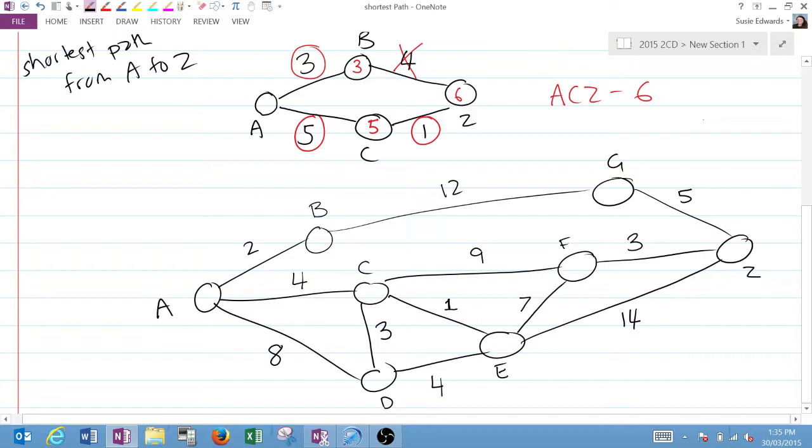Fantastic. All right. So what's the shortest path to get to B? 2. Okay. And so we put in 2 in the circle there. Sorry, I'll do it in red. Put in 2 there. Circle the 2. What's the quickest way to get to C? 4. We put in a 4. Circle it. What's the quickest way to get to D?